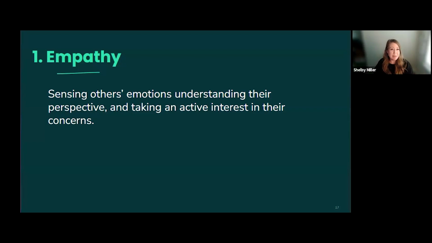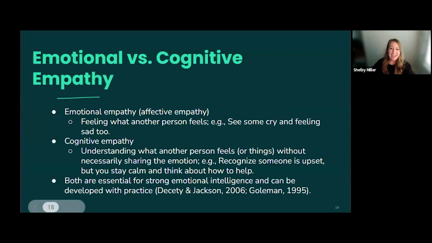And we've actually got two different types of empathy. So let's add layer to layer to layer, because that's what we do, right? There's a difference between emotional empathy and cognitive empathy. You might find that you excel at one of these over the other. We're going to talk about the assessments you had the opportunity to take before you came here tonight, because different ones were assessing one of these or the other or both. So emotional empathy, also called affective empathy, is when you actually feel what another person feels.